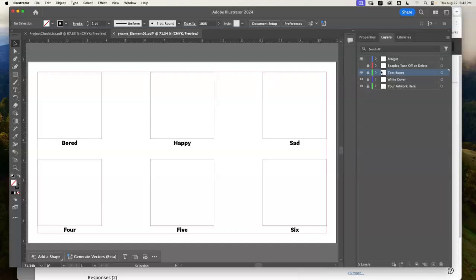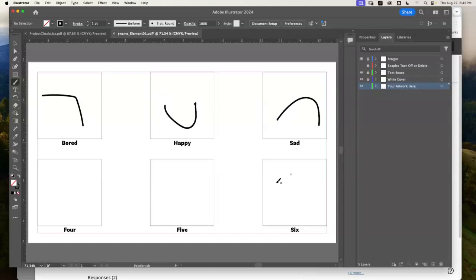But make sure you're doing it right. Make sure you're only working in green layers. Make sure you're turning off the red layer. So then your artwork here, I'm selected on it, I have my board there, and happy is again this, sad is this. Please think beyond those.